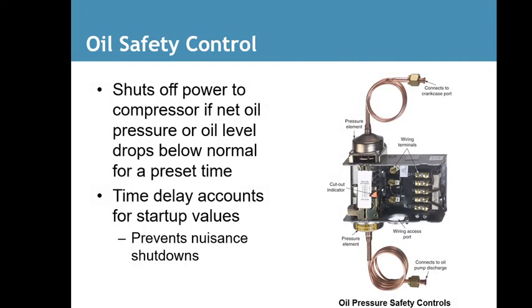Oil safety controls. Shuts off power to the compressor if net oil pressure or oil level drops below normal for a preset time. Time delay accounts for startup values, prevents nuisance shutdowns. This you see mainly on commercial refrigeration systems, some commercial air conditioning systems. I've never seen one on a residential system, so if you're going to work in the residential industry, you won't probably ever run into this. But this is just something that determines whether there's enough oil to keep the system working properly.